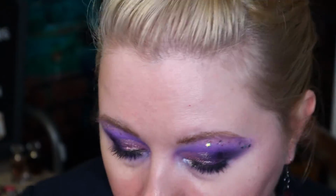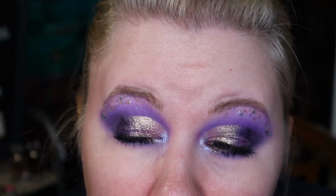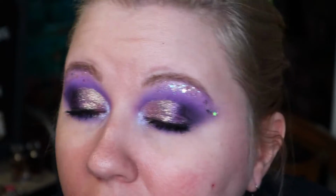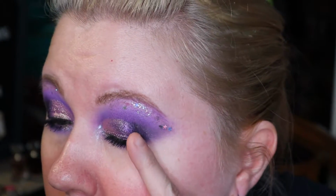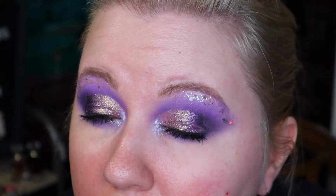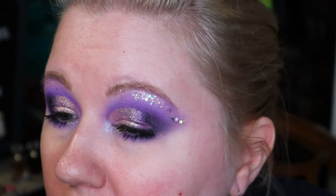I did use my Seattle, London, everyday vacay setting spray. And my eyes are still so hooded, of course, that it did crease more so on this eye than this eye. It did crease, though. You can definitely see in the outer corners, that's where it usually creases pretty bad. But, yeah, it worked good.